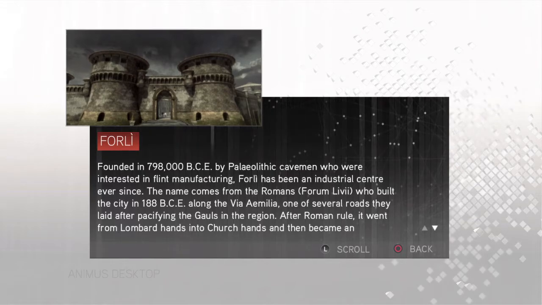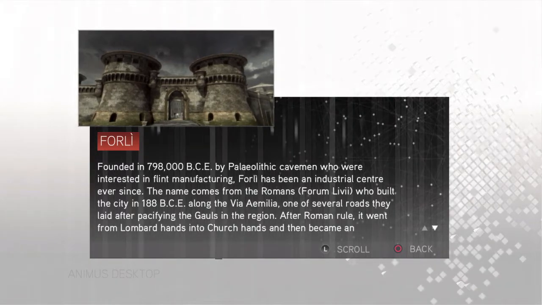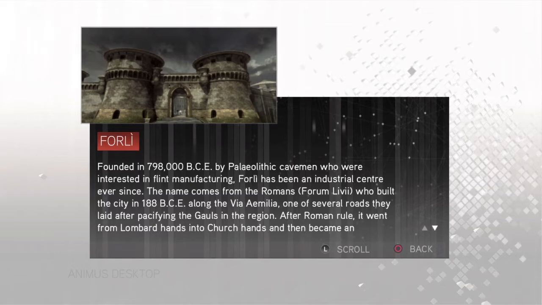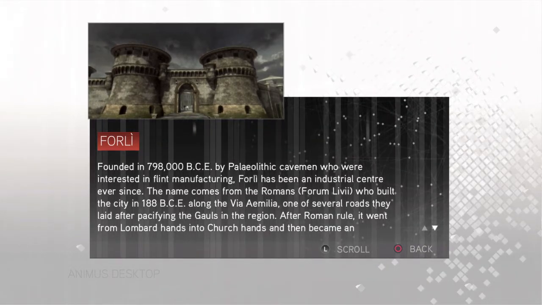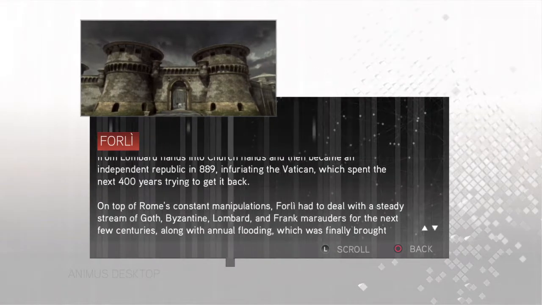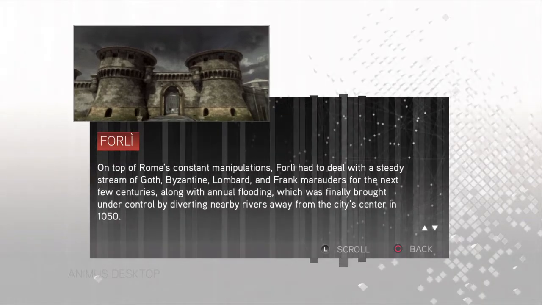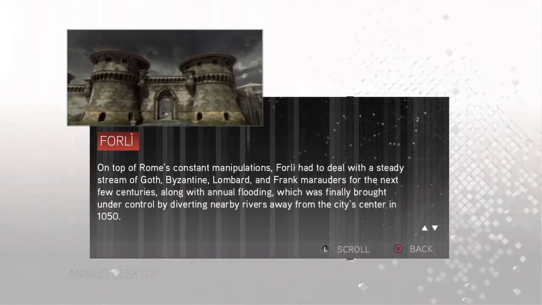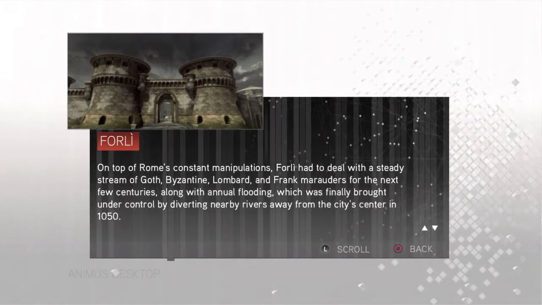Forlì, founded in 798,000 BCE by Paleolithic cavemen who were interested in flint manufacturing, has been an industrial centre ever since. The name comes from the Romans, Forum Livi, who built the city in 188 BCE along the Via Aemilia, one of several roads they laid after pacifying the Gauls in the region. After Roman rule, it went from Lombard hands into church hands, and then became an independent republic in 889, infuriating the Vatican, who spent the next 400 years trying to get it back. On top of Rome's constant manipulations, Forlì had to deal with a steady stream of Goth, Byzantine, Lombard and Frank marauders for the next few centuries, along with annual flooding, which was finally brought under control by diverting nearby rivers away from the city centre in 1050.